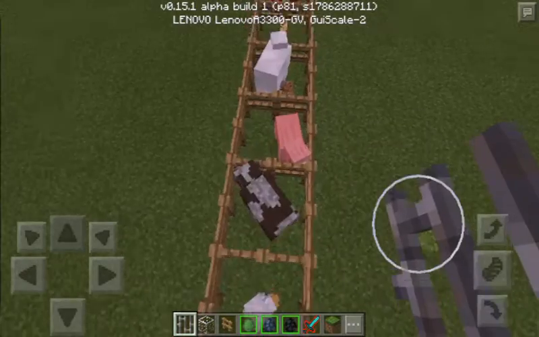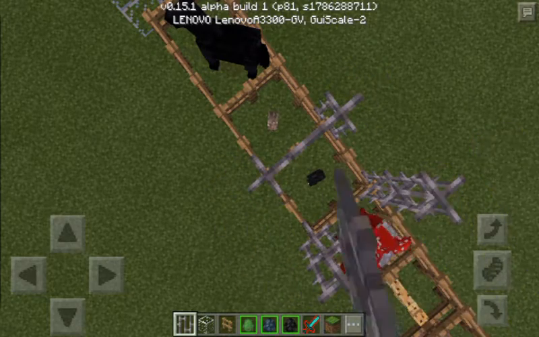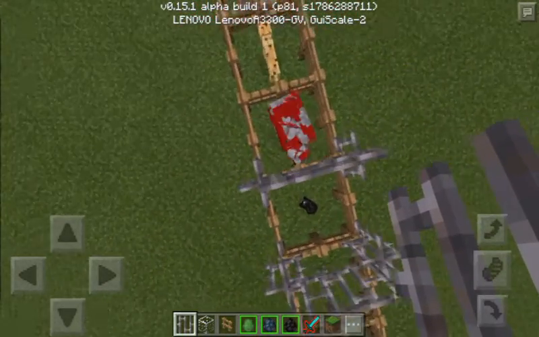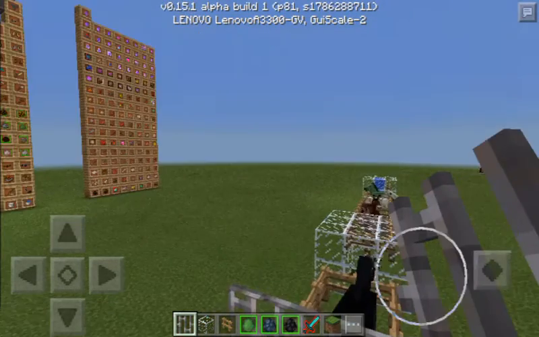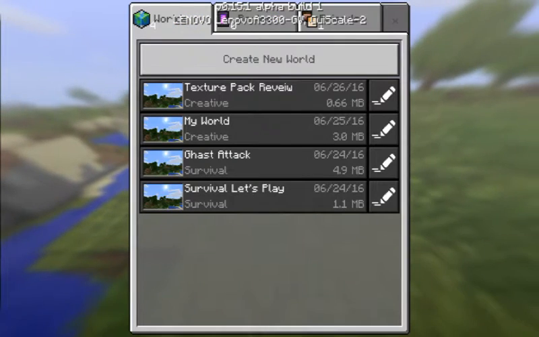I don't want to see the texture of the mob, so please link in the comment below what is the texture pack that doesn't have the mobs thing. I don't really want to show the mobs yet. No, I don't want to show mobs. And by the way, this game is so laggy, so I am going to delete it.